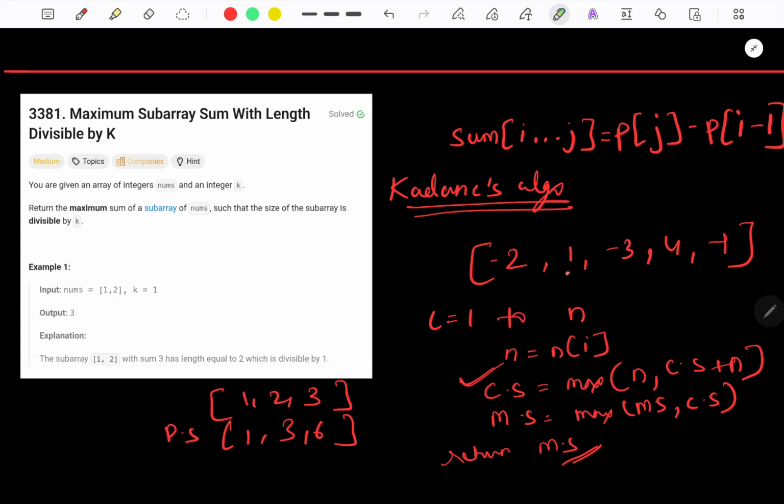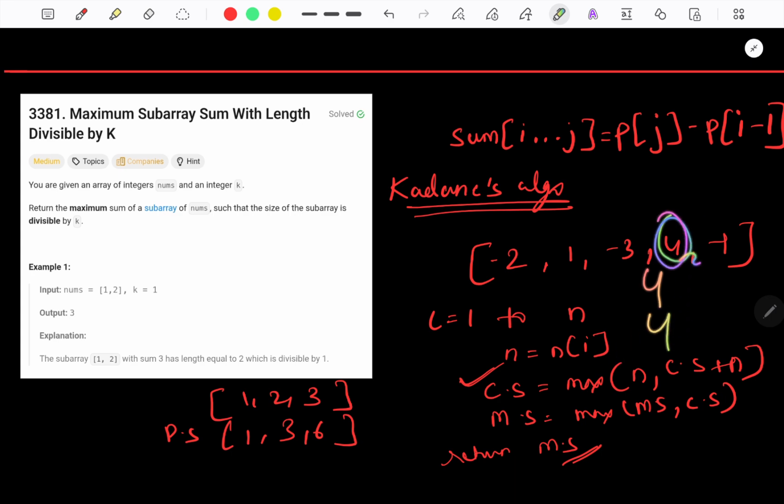Now I can move till here and see what the sum is. Here the sum is 1 minus 3 plus 4, which is minus 2 plus 4, which is 2. But can I restart? I can restart because this number is greater. So my current subarray sum will be 4, and my maximum will also be 4.